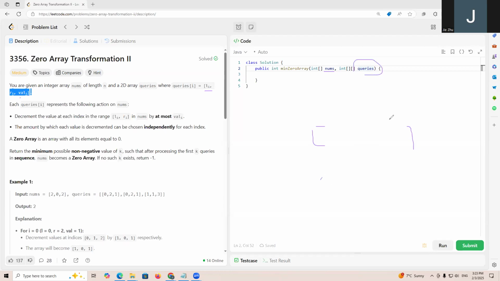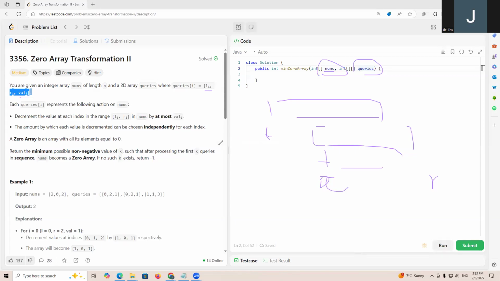We can also do it in reverse: from left to right every time add a value to it, and try to see if the final array is able to make every number greater than or equal to nums[i].